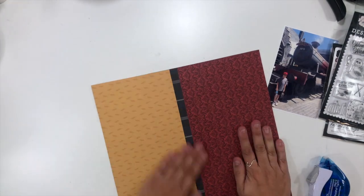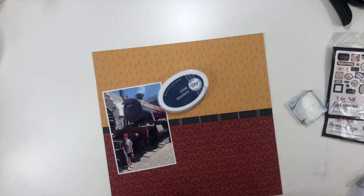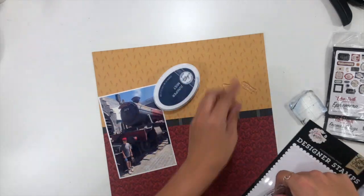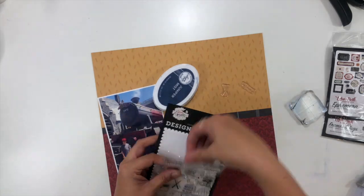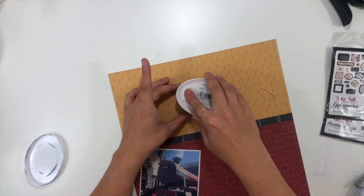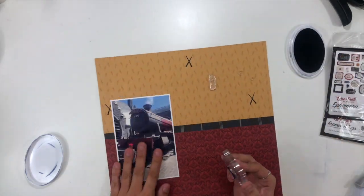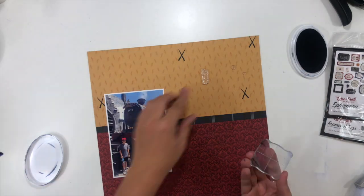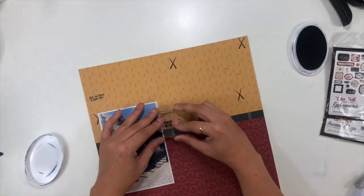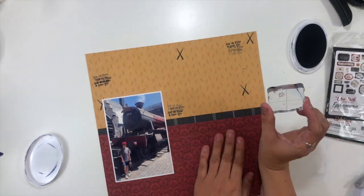What I've gone ahead and done is made a background of my own. I've pieced it together on a piece of white cardstock because I didn't want to lose the other half of any of these patterns. I've got that mustard lightning bolt paper at the top, then a blue plaid in the middle, and that crimson red color at the bottom. I'm pulling those colors from my photo itself, and now I'm going to take my stamp set and spice up this pattern paper at the top.